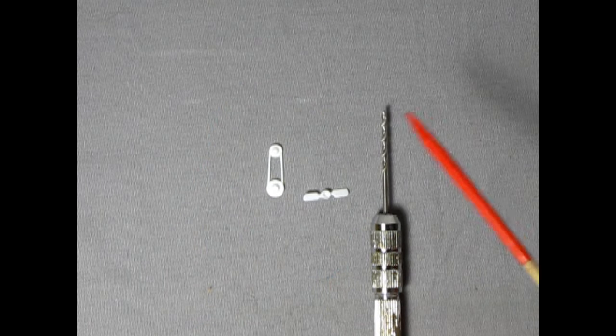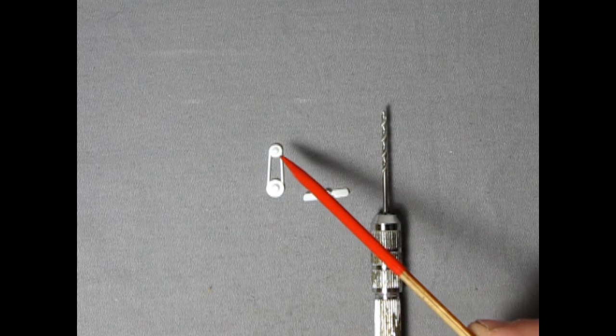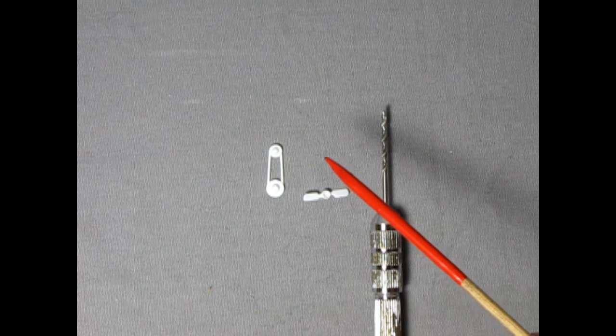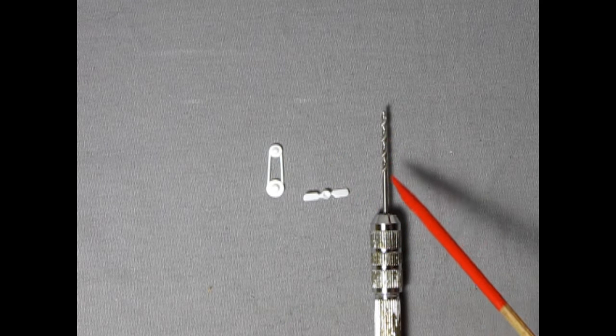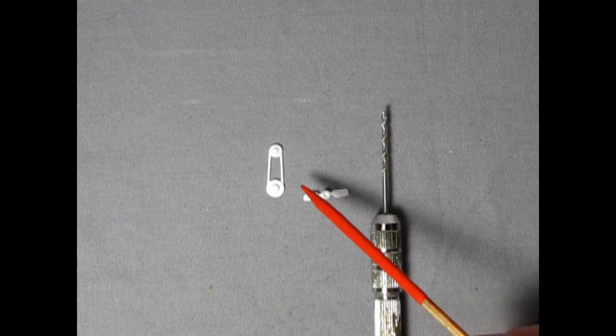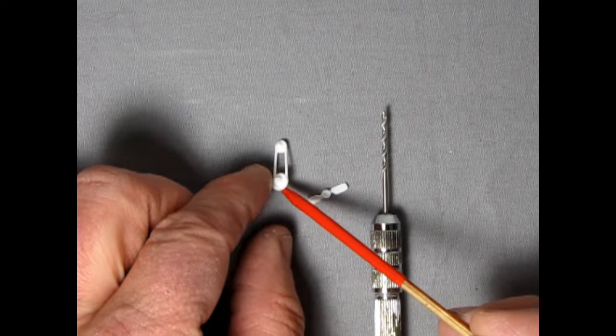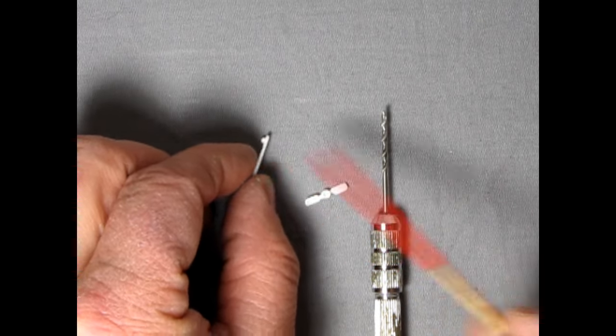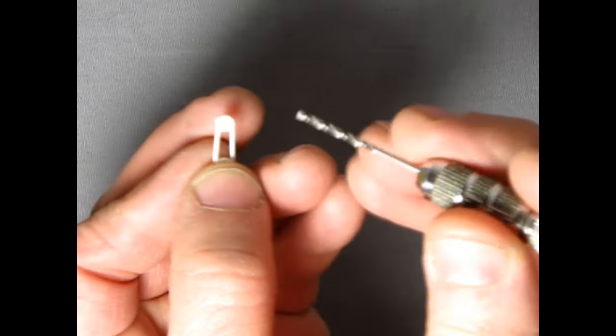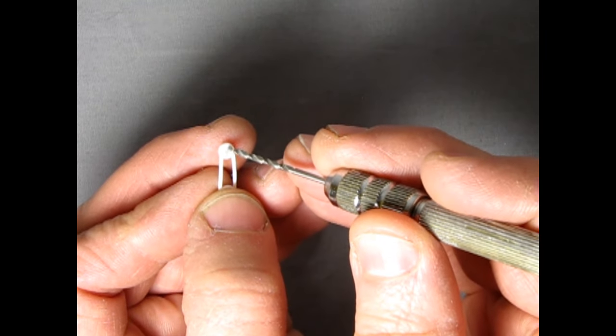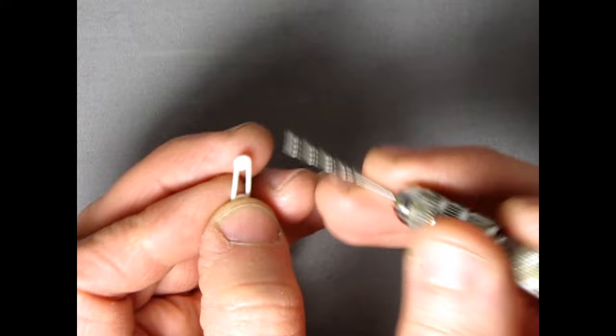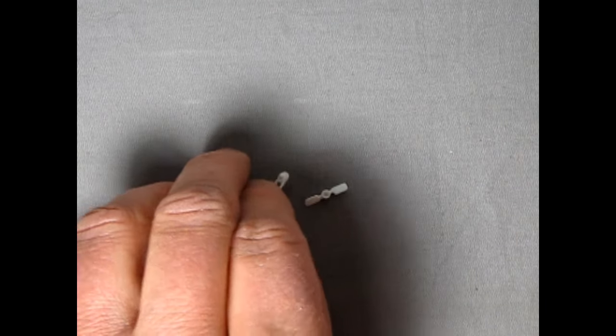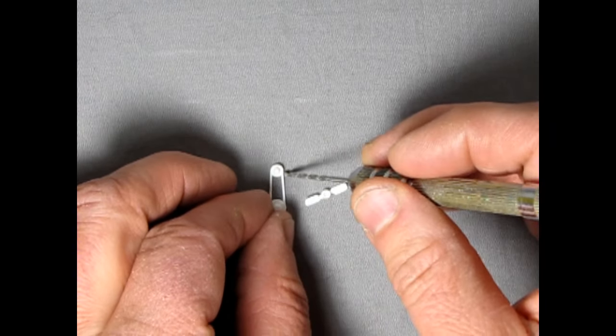While building this kit, I discovered that the holes on the back of the pulleys were just a little bit too small to actually fit on the front of the engine. So I used a 5/64 inch drill and I simply turned the pulleys over and just carefully drilled into the back of the pulleys, being careful not to drill all the way through, and just opened up the holes wide enough so that it would fit onto that engine block.